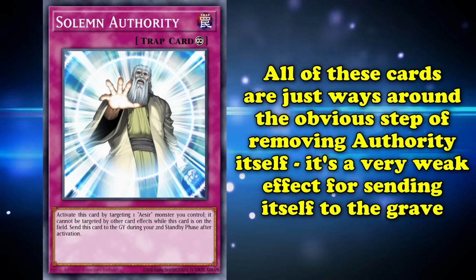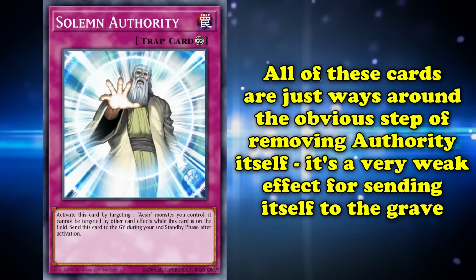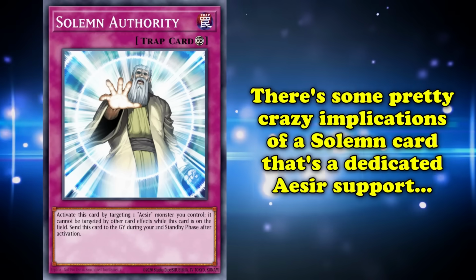It's just not a lot of effect for a card that sends itself to the graveyard and falls way below the expectations Konami had set for traps in the Solemn line. The implications of a Solemn card as dedicated Azure support are staggering.